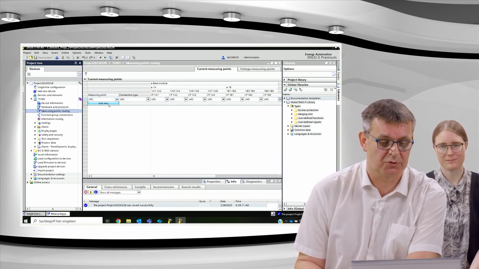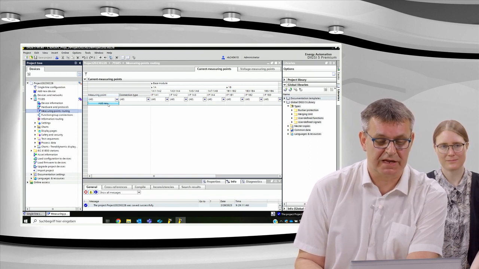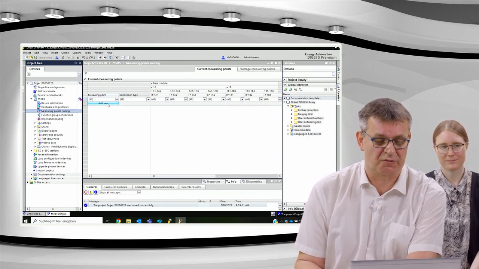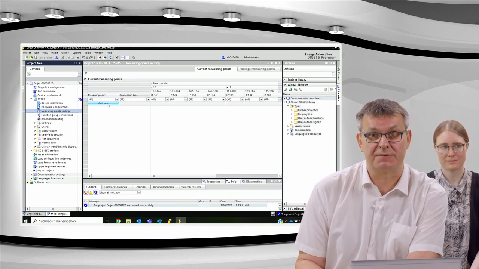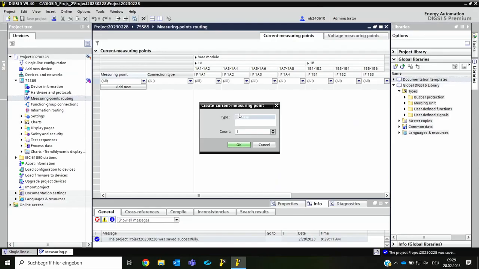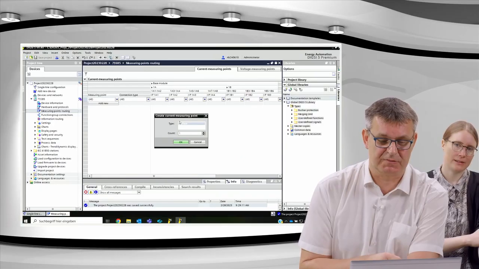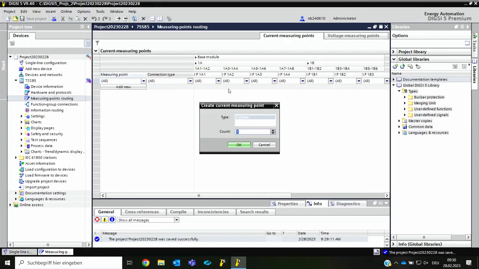We can already create in our example up to 6 measurement points, and they will be automatically routed to the available CTs in the 7SS85. So we have, for busbar protection, only 3-phase measurement points allowed, and counting 4 feeders and 2 CTs in the coupler, we need 6 measuring points.